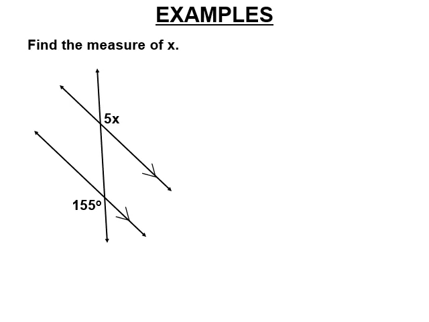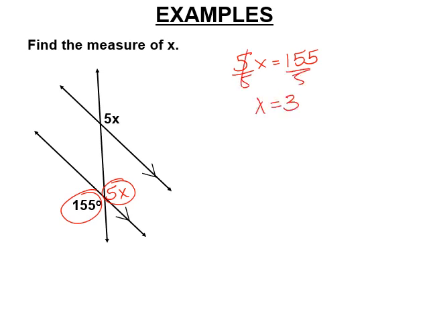Now be careful on this one. Well, this 5x goes there. Are these a linear pair? No. So what's the correct equation? No, they're back to back. They're vertical, so they're equal, right? So you get an even simpler equation. But this is the one people will mess up on the test and say they add up to 180. No, they are not a linear pair. They're back to back. They're vertical. I think 5 goes into 155 31 times.